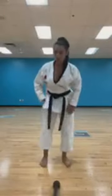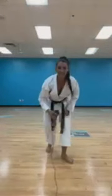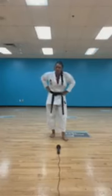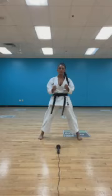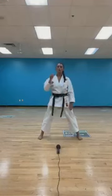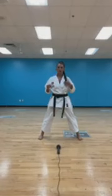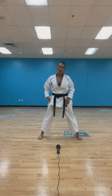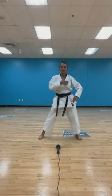Now, the trick to karate that we're all trying to master is how do we tighten at the point of impact and then relax? How do we do that 0-100-0 that all the senseis are always talking about? That's where your mind comes in. It is very difficult. It takes a lot of practice.